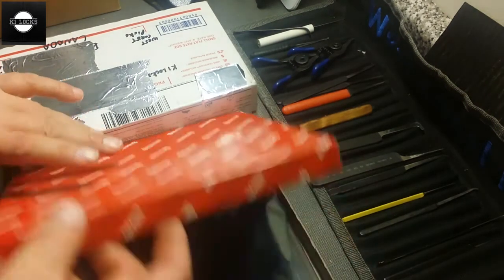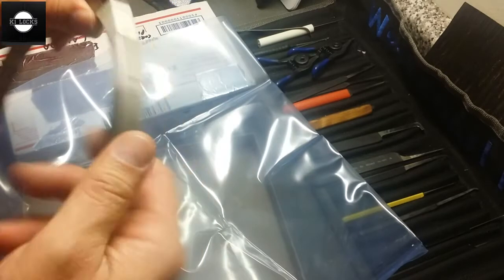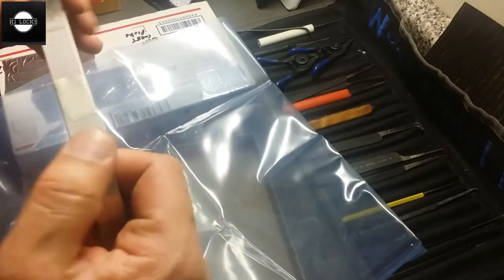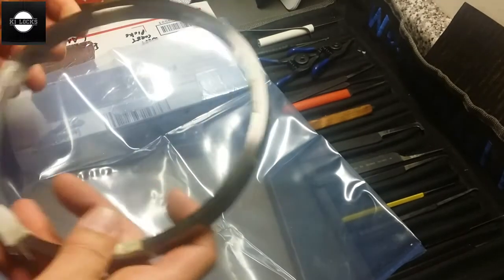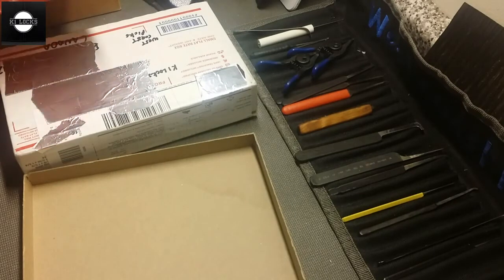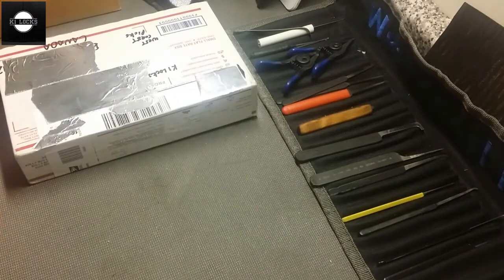The next thing was from eBay. A lot of you know I like to make my own picks, so I just went and ordered a roll of 25,000ths Starrett feeler gauge. This is probably the best stuff to use for making your own picks. It's very high carbon steel with the right 25,000ths thickness and really good hardness. It's not cheap, but I'm going to make some nice picks out of it instead of the ones I normally make. Those are all right, but nowhere near as nice a steel as that. So there's that. It's Starrett.